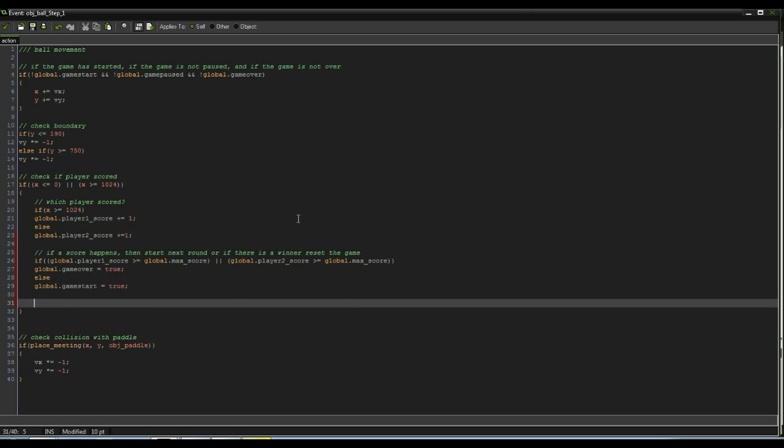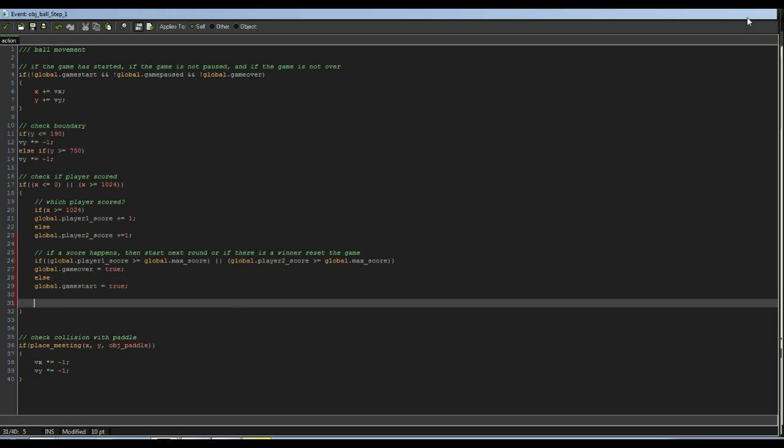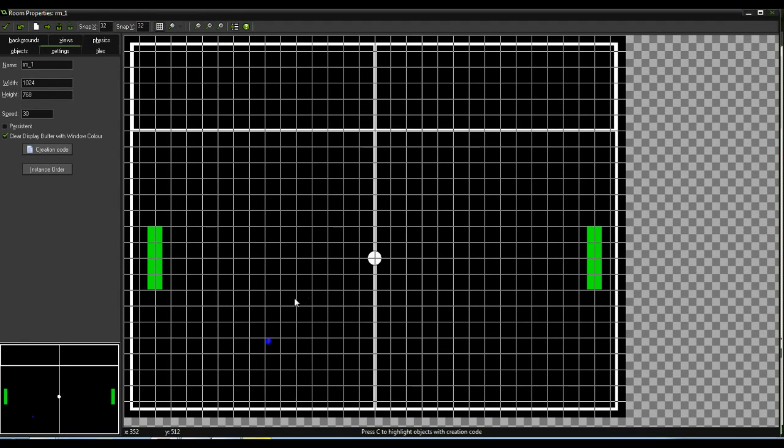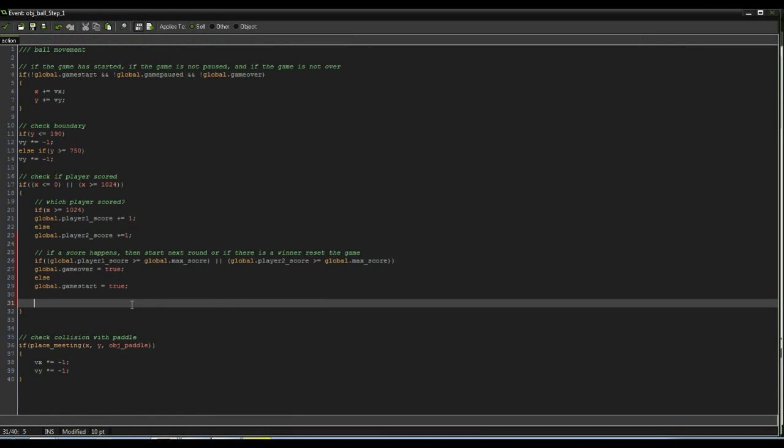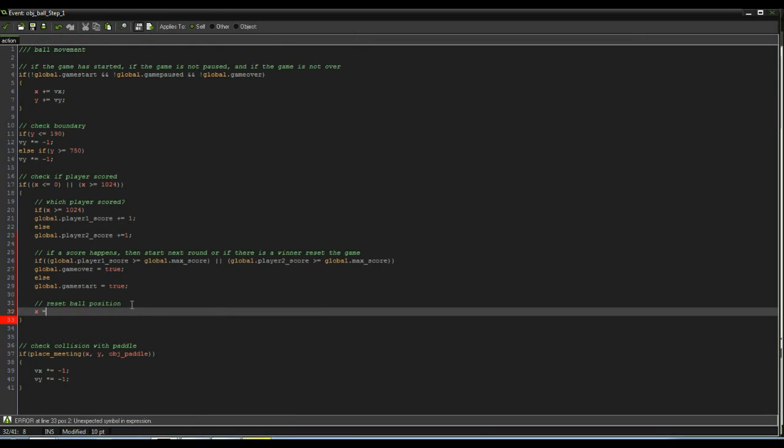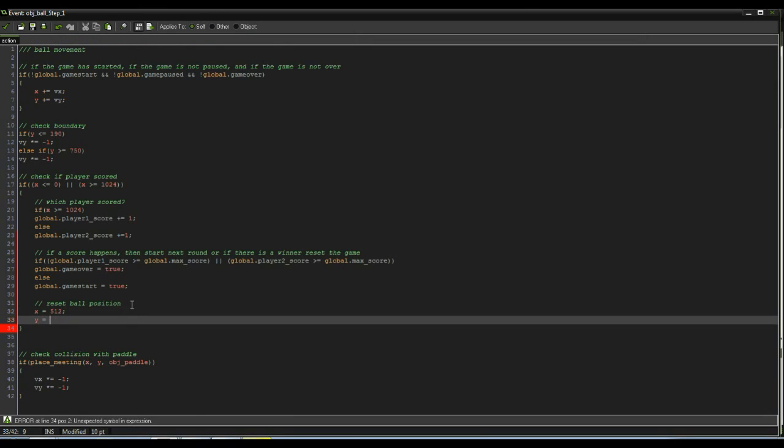And if we look inside the game, our ball starts at 512, 448. So let's go ahead and set that. So inside here, we have a spot where we say reset ball position. The X is going to be 512. The Y is going to be 448.